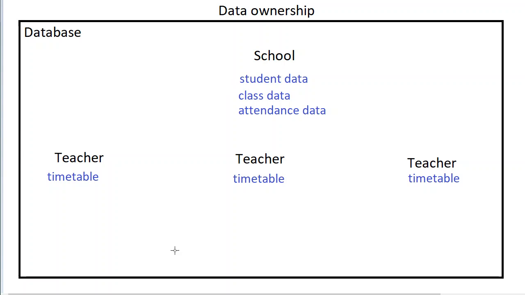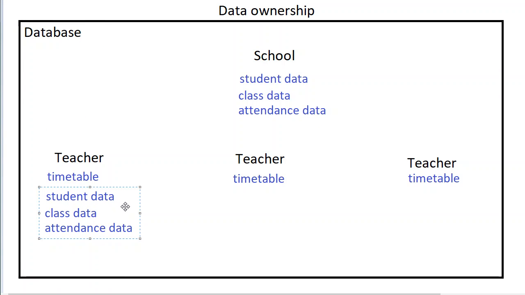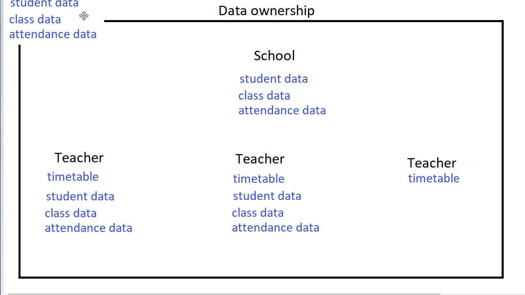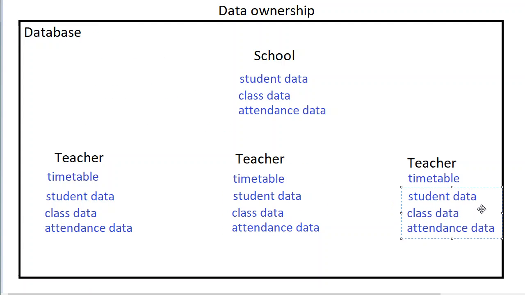Although this might be what you would expect a database to look like for attendance data, in actual fact we take this and we put it with each teacher. So each teacher has their own set of data, their own timetable, their own student data, their own class data, and their own attendance data.